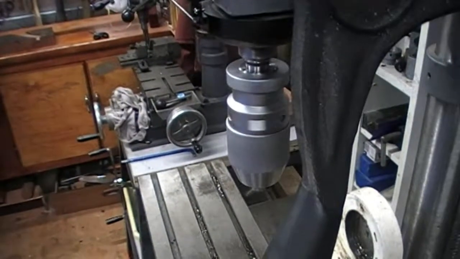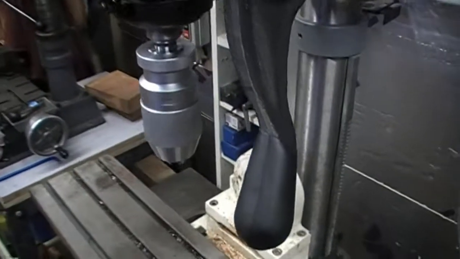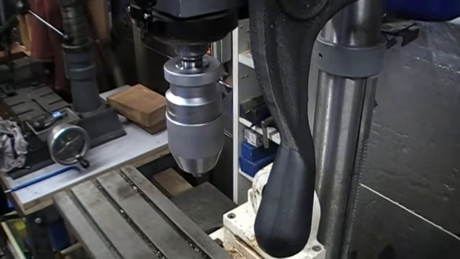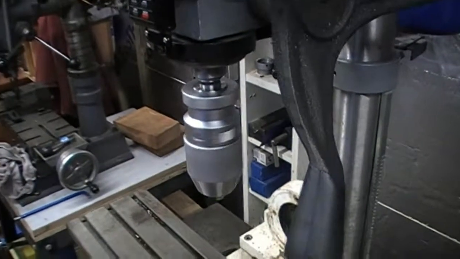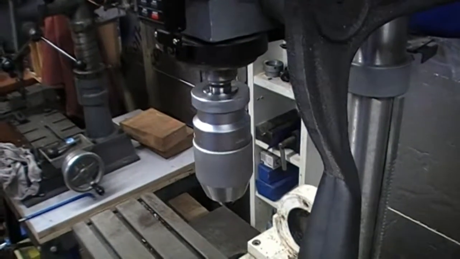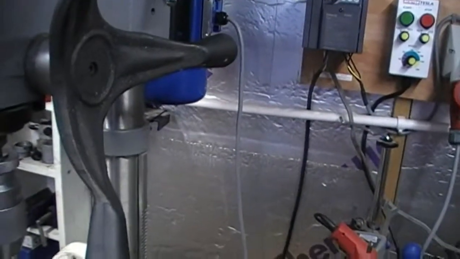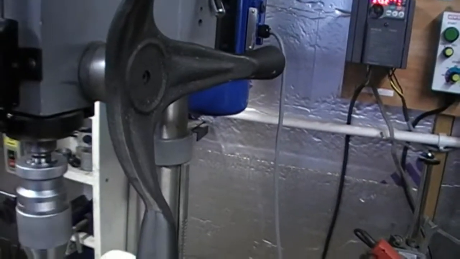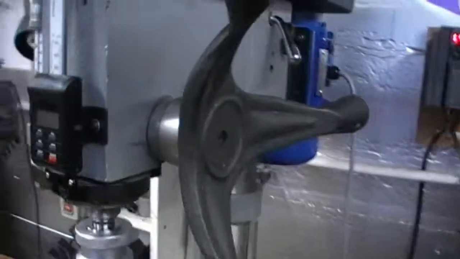What we'll do is just have another play with the speed control. Remember the drill's on the slowest speed setting at the moment. I can feel the ground vibrating as I turn the speed up. It feels quite powerful. We could get more than 3000 RPM out of it now because that was the maximum speed before, but this motor has a faster spindle speed than the existing one did.